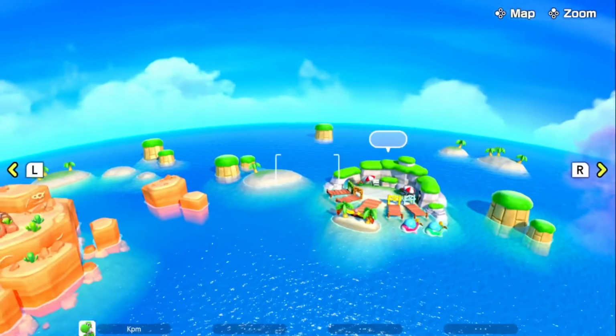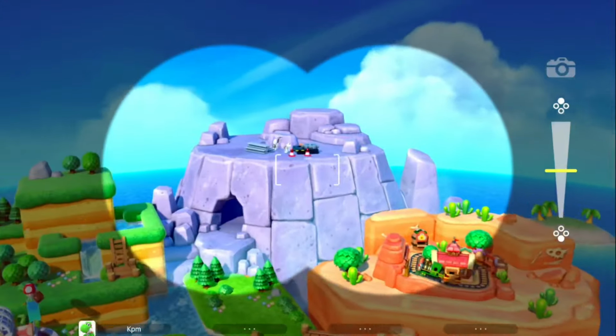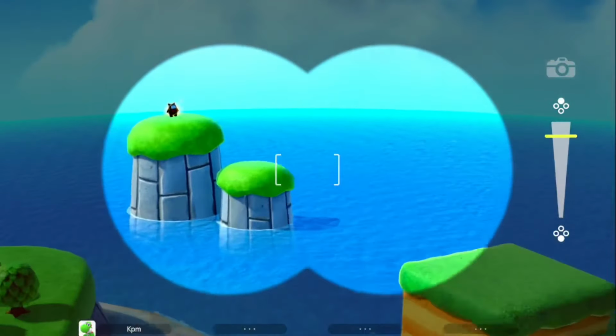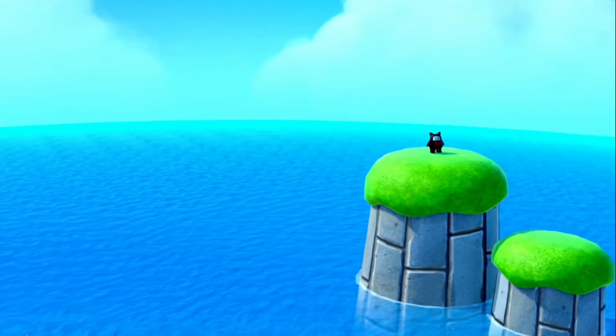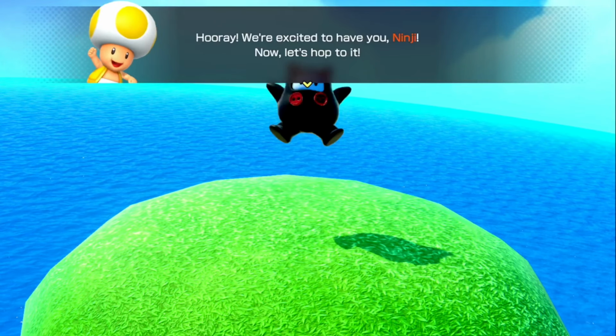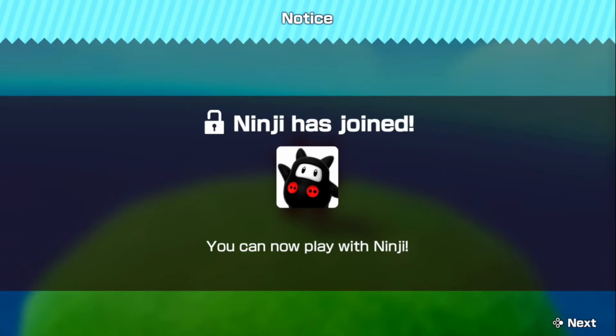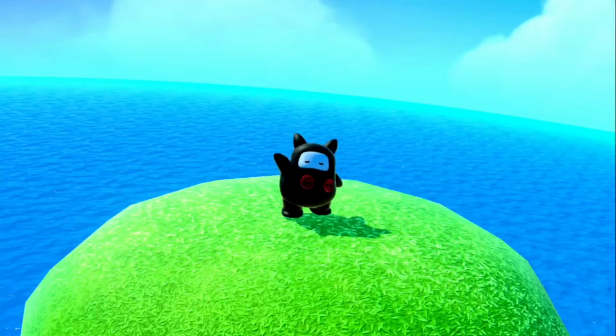And now we just find Ninji, who is also hiding somewhere. Where are you at, Ninji? Oh, there he is. Found him. Okay, so he's over here. Oh, it's Ninji. Didn't expect to see you. What are you saying? Oh, you'd like to join us? Yep. It's literally that simple. That's how you unlock Pauline and Ninji, apparently.